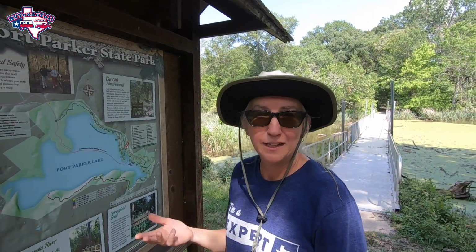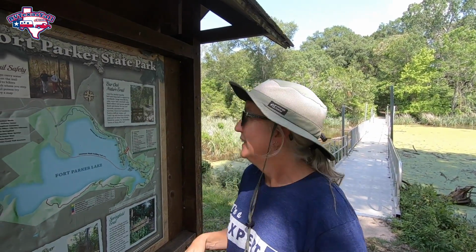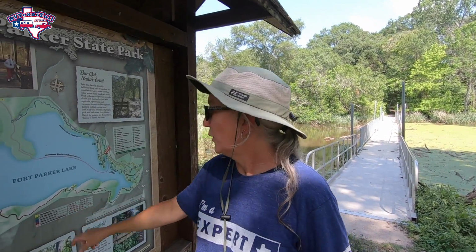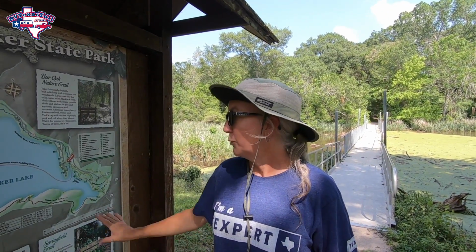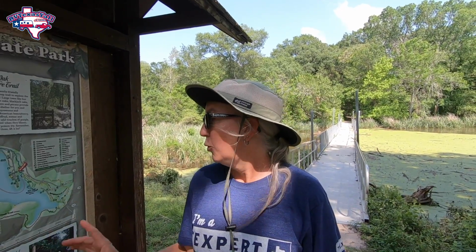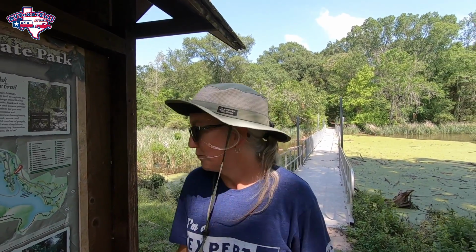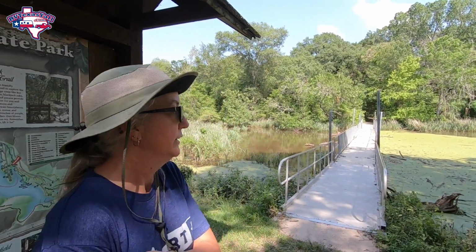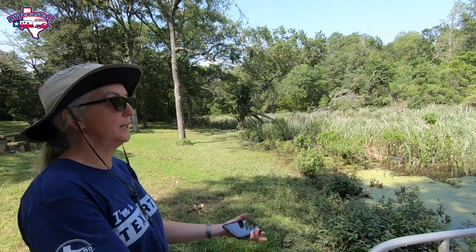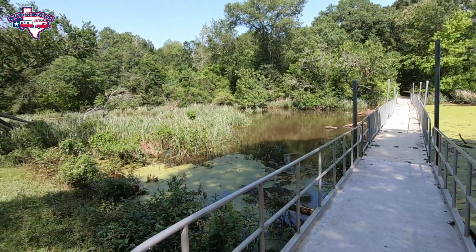So this we actually just found by accident as we were driving around kind of looking in the day use area. We saw this bridge and it caught our attention, so we decided to come down and explore. This is actually the trailhead for 3 different trails here in the park. You've got the Burr Oak Nature Trail, which is just a 0.63 mile easy loop. You've got the Springfield Trail, which is a 2.03 mile easy loop. And you have the Navasota River Trail, that's a 1.88 mile one-way that they say is easy also. So this is pretty cool because from right here you can check out 3 different trails. And it looks like the bridge is made to rise with the water level, so that's awesome.